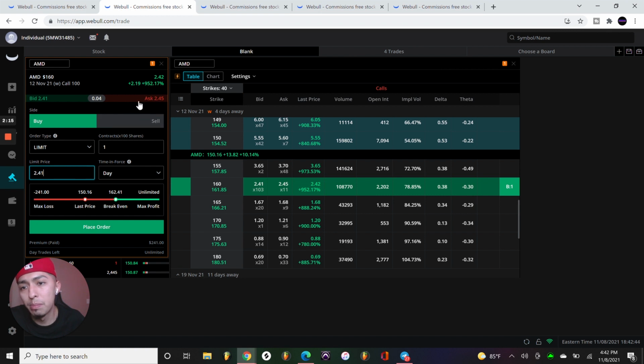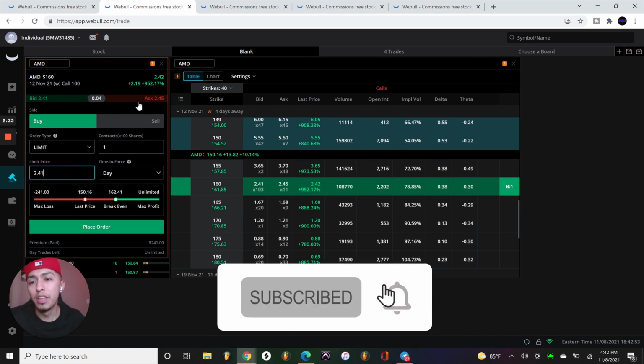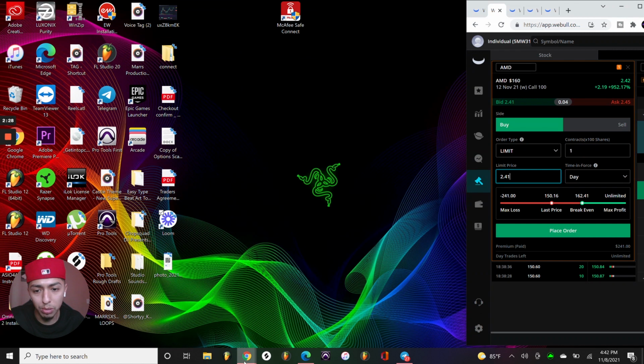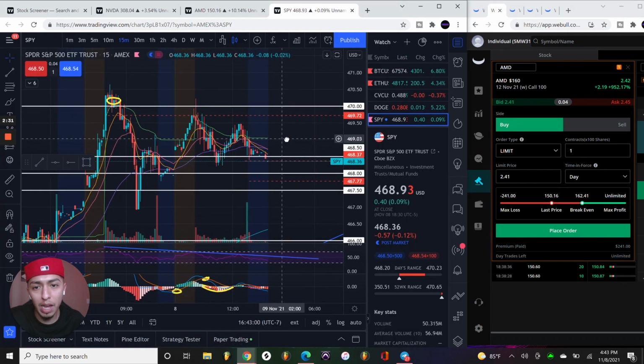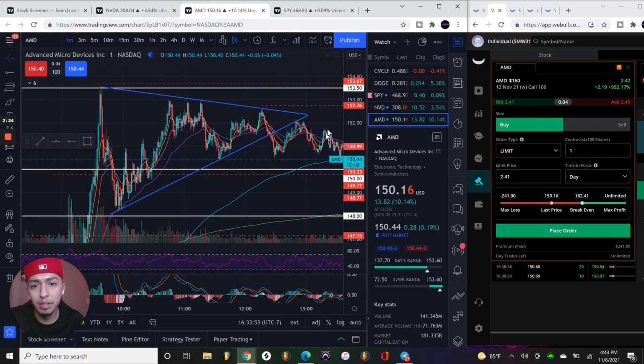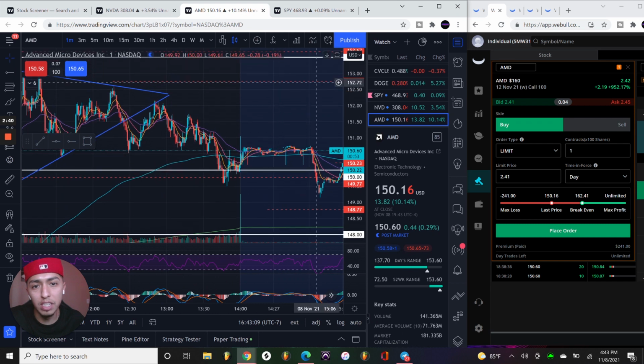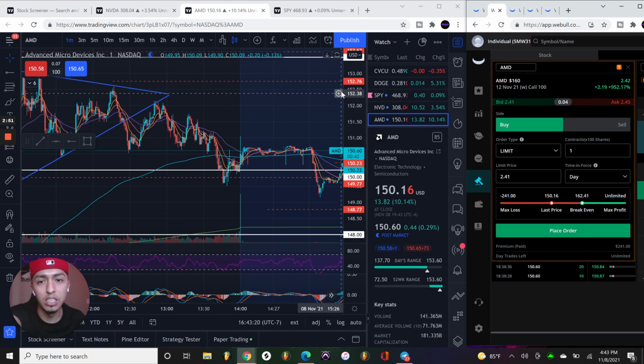the ask. You always want to buy the ask. If there's an entry at a specific price, right? At the entry, you don't want to buy that price entry. So what I mean by that is, let me pull up an example real quick. You don't want to buy, for example, let's say on AMD, your entry is 152.76, right? That's your entry to let you know to place the order, not to actually buy a strike price of 152 or etc.